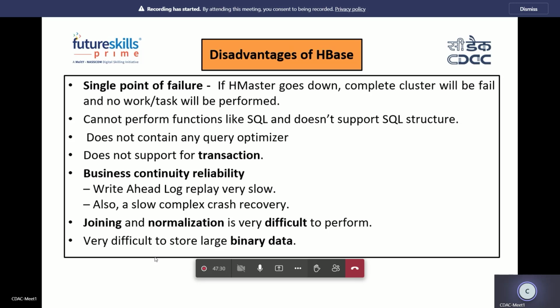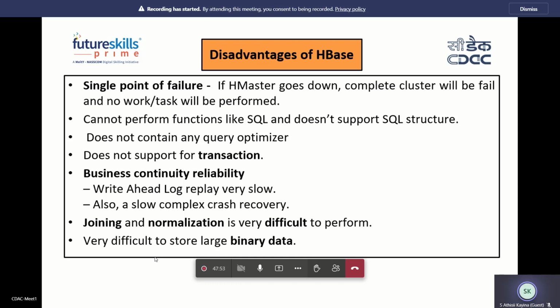Now the disadvantages of HBase. A single point of failure: if the HMaster goes down, then the whole cluster will fail and tasks will not be performed. Why? Because HMaster is maintaining all the activity, all the events that have been performed by the user.